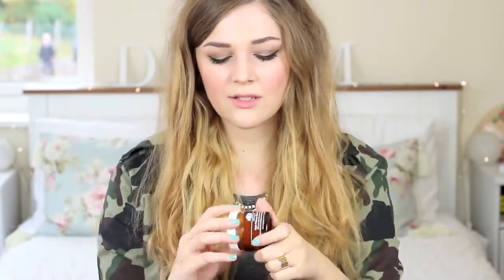I got the High-Potency Nightamins, which is a mineral enriched cream that's supposed to renew the skin and make it look quite bright and fresh. I haven't used this yet, but it smells amazing. It smells like oranges, really lovely. But then again, all Origins products smell amazing. And I also got a scrub.